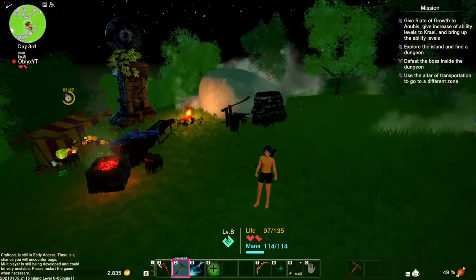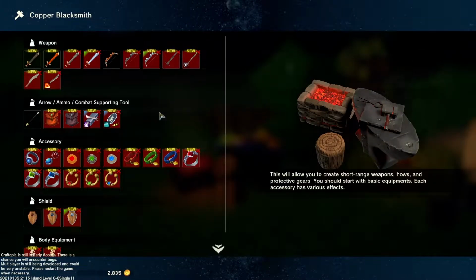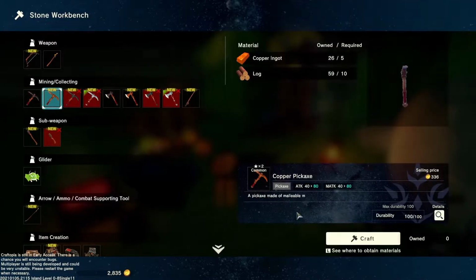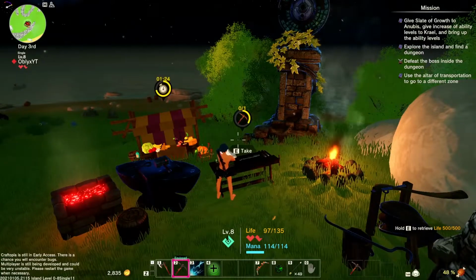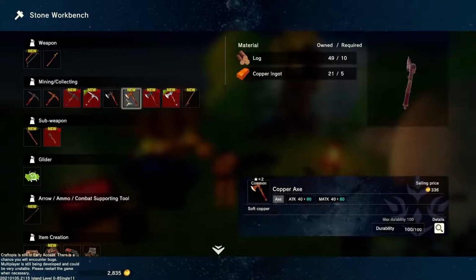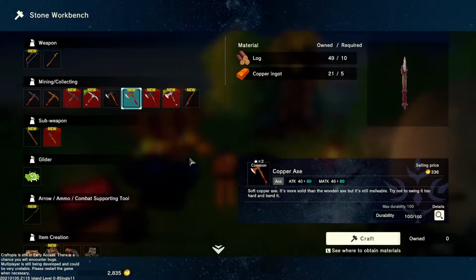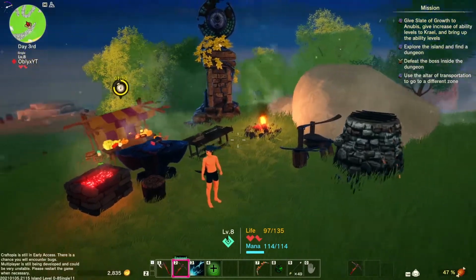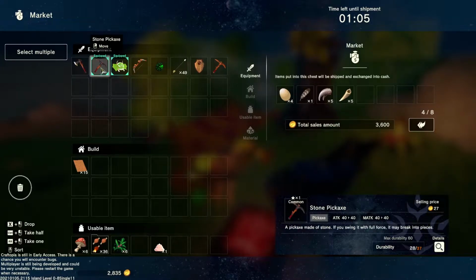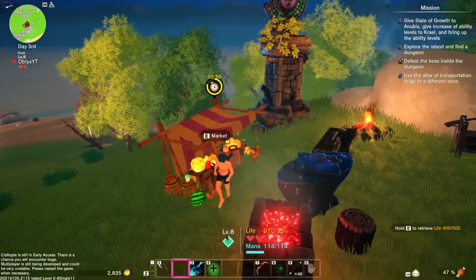Now I find one of the best early game weapons is a pickaxe. I am going to go ahead and make the next tier up pickaxe. We're going to go ahead and make the copper pickaxe here. That will let us actually mine iron. And we'll go ahead and make the copper axe as well. Actually, I think we'll hold off. I think we'll skip that one. And what I'm going to do is come over here and sell our wooden pickaxe, or stone pickaxe. We'll pop that in there to sell because we have our copper one. And we'll just use that.